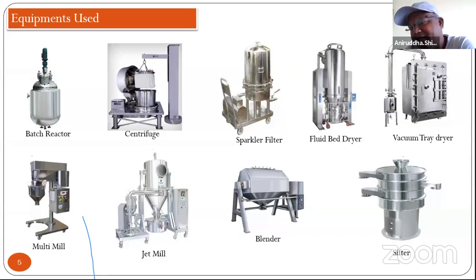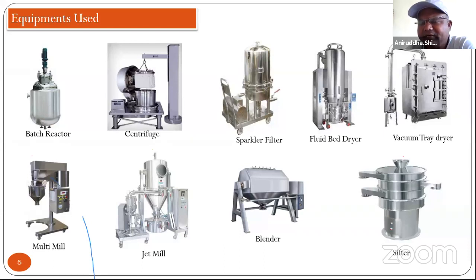If we want to dry a material at a lower temperature, then we have to go for vacuum drying, that is either the RCVD or the vacuum tray dryer. But if you want to dry a material that has no temperature-dependent activity which leads to decomposition of your product, then in that case we go for the fluid bed dryer. So that is the selection criteria, how to choose the dryers.